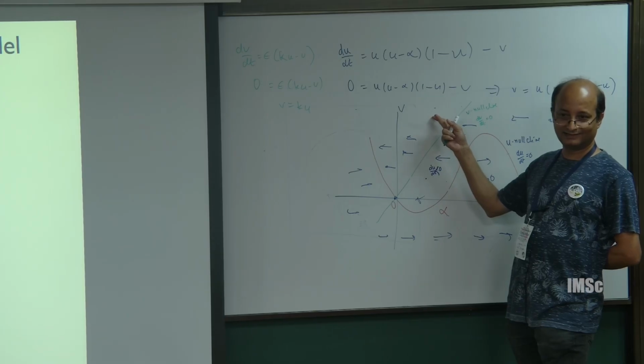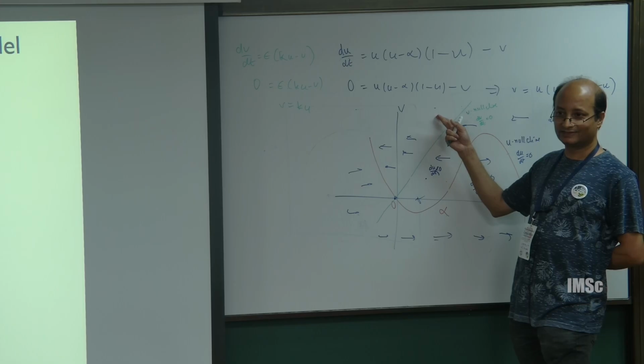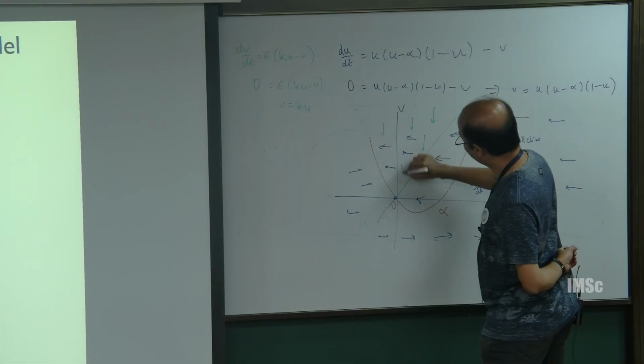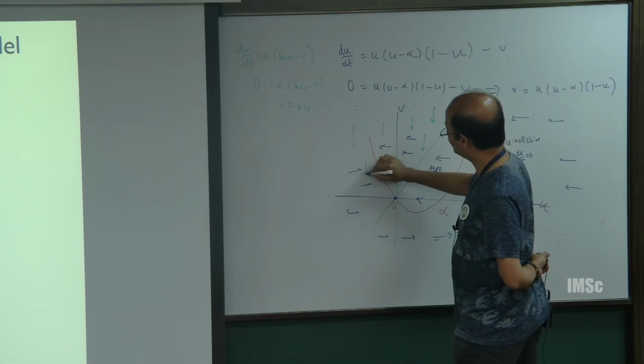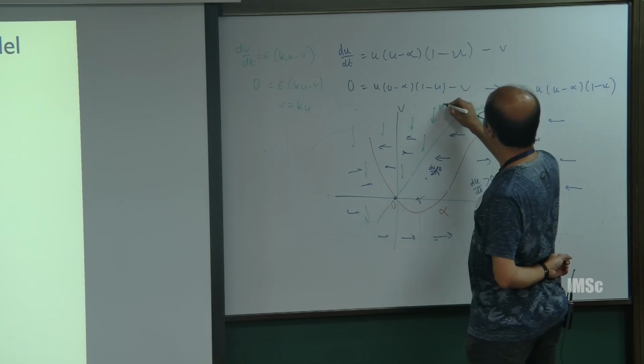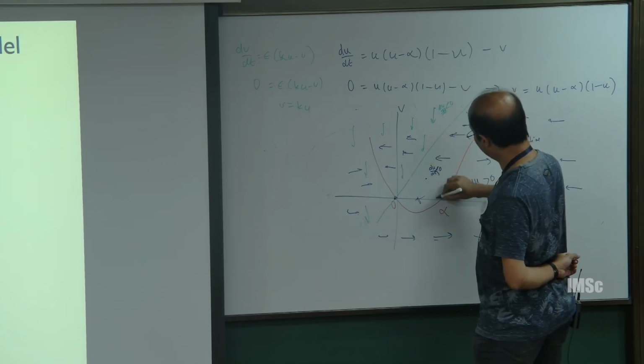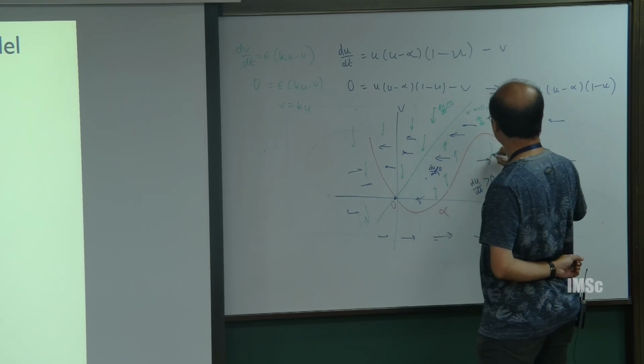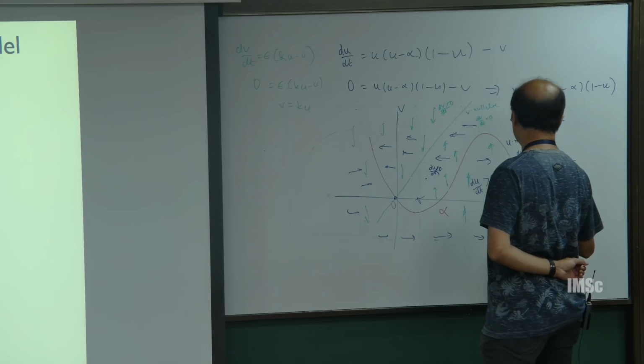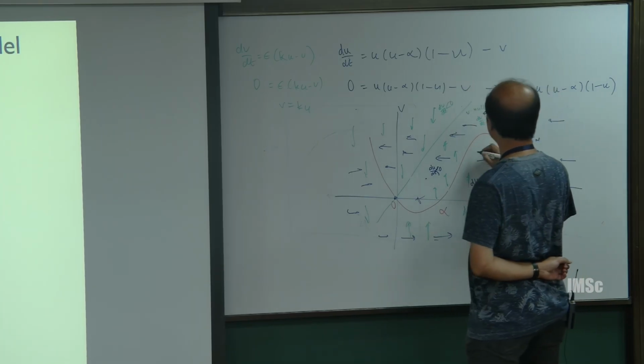Sorry? I heard some positive, some negative. So who's betting on positive? Okay, some people are becoming more careful now. Negative. Negative. Okay. Positive? Anyone? No. Okay. So actually here it's going to be negative. So everywhere to this side of the green curve you will have dV/dt negative, and here you will have dV/dt positive. Okay.